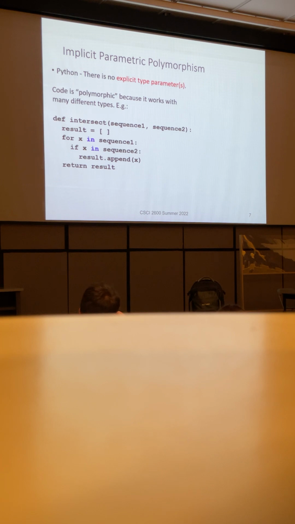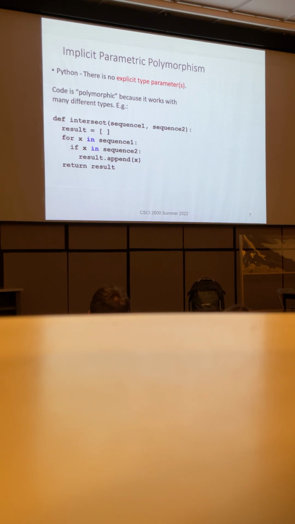All right, so if we recall what we learned about subtype polymorphism, then it guarantees that every subclass of the declared type will work. In this case, will be iterable. So with subtype polymorphism, the compiler, for example, would prevent calling intersect with two integers, like 2 and 3, right? Because they are not iterable. But that would be if we had types assigned, as if it were Java. But in Python, there are no types assigned. So of course, there is no compiler.